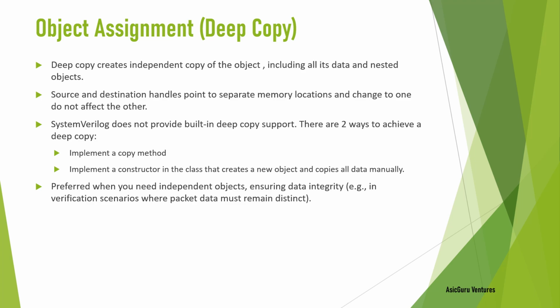So let's move on to deep copy. Unlike shallow copy, deep copy creates a completely independent copy of the object, including all of its data and any nested objects. So here the source handle and the destination handle both would point to different memory locations, and if you change any one handle it won't affect the other.